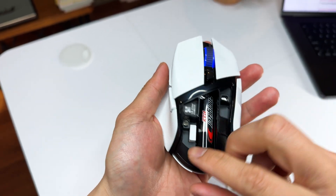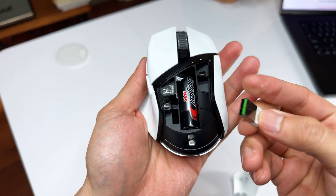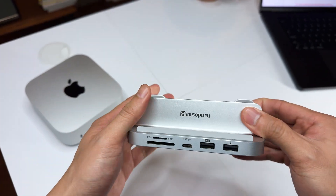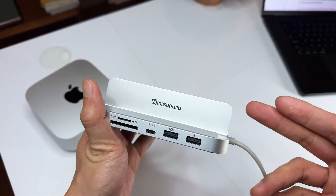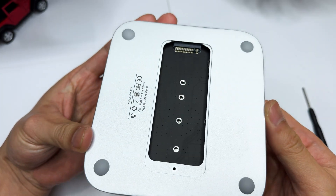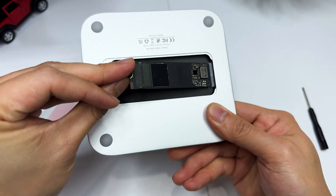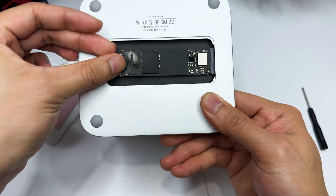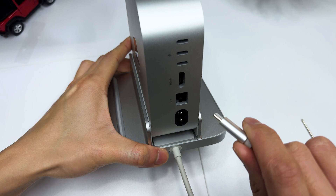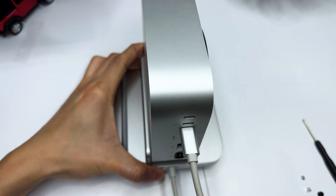At the same time, USB-C is limited in terms of the type of accessories it can connect to. For example, older accessories like printers, wired mice, or keyboards still use USB-A ports. This hub can extend your connection to one more USB-C 3.2, two USB-A 2.0, one TF card slot, and one SD card slot. On the bottom there's also a built-in SSD enclosure compatible with most M.2 SATA or NVMe SSDs. Everything is built into the base and connects to your Mac Mini through a single USB-C cable.